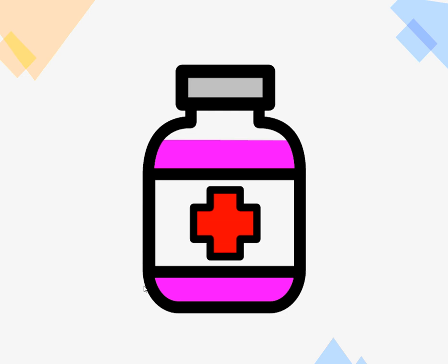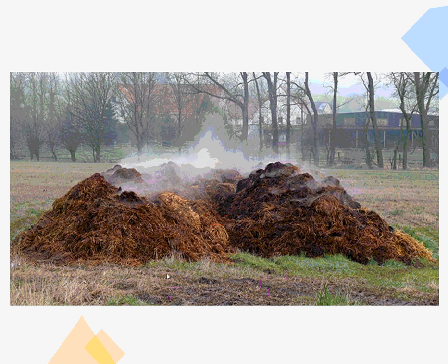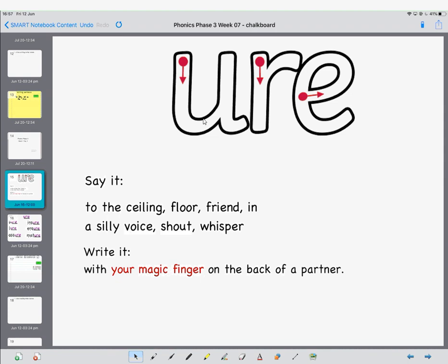And there's a couple of words that use it. First one is, this is what we're looking for at the moment, a cure, cure. And the next one, can you smell it? It's a strong smell, and that is called manure, manure. Okay. So those are some of the sounds we're going to be looking at today.